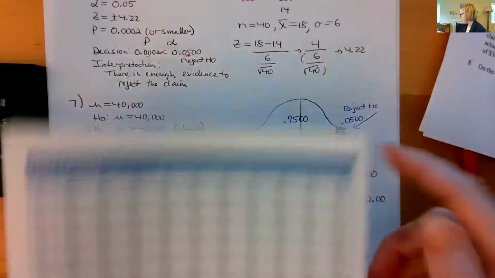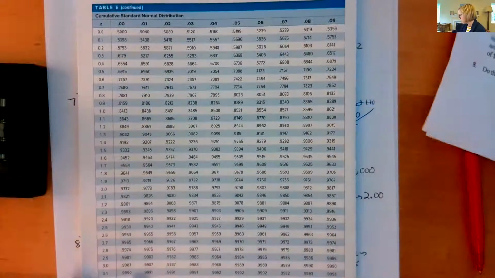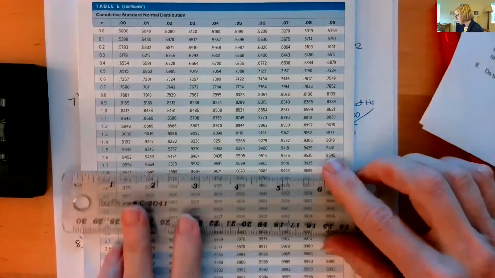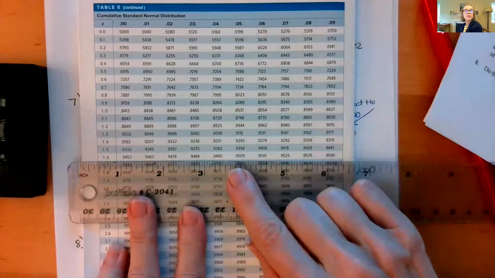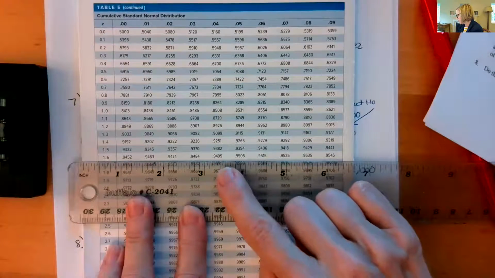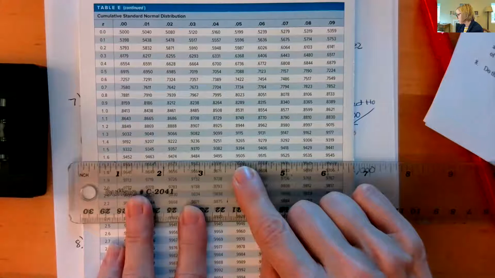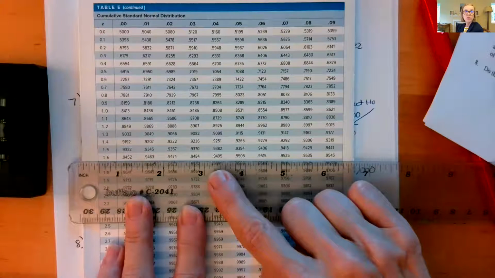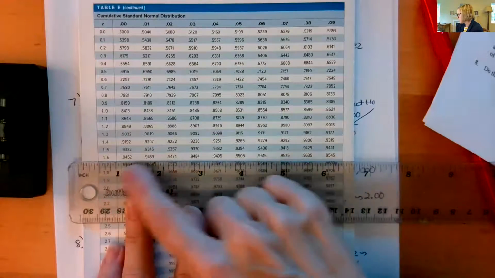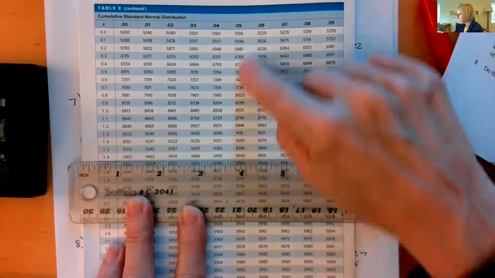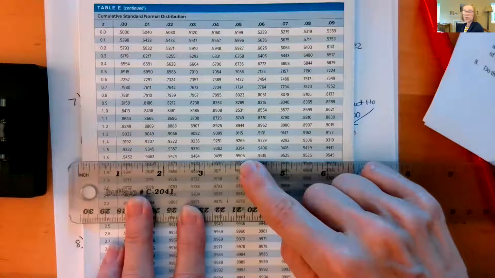So I'm going to look on the positive Z side of the table. I'm looking for 0.9500 to the left. There is not an exact match. We have two choices here. We have 0.9495 and 0.9505. Your book picks the bigger area. Some books pick the smaller, some split the difference. That's a z-score of 1.65. Again, on page 422, they have those values actually listed. So we're going to use 1.65 for our critical value of z.